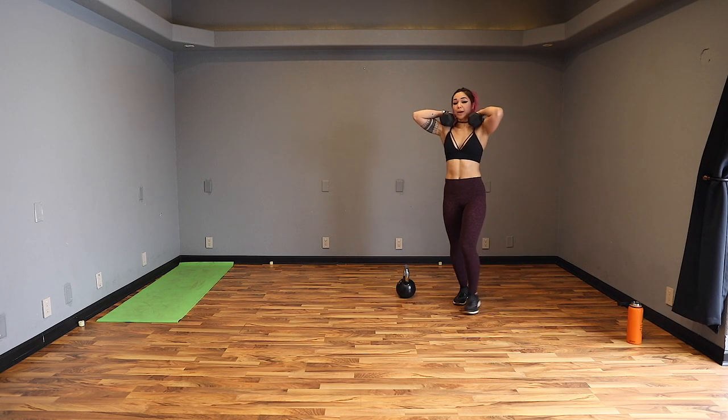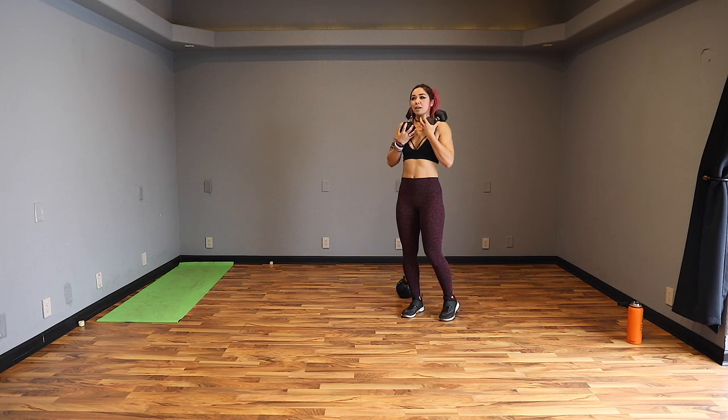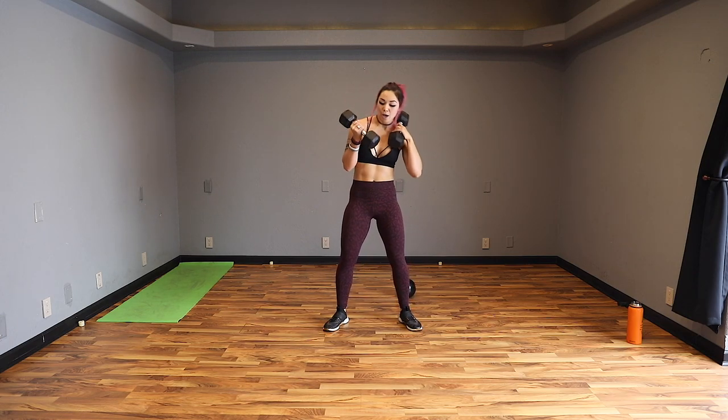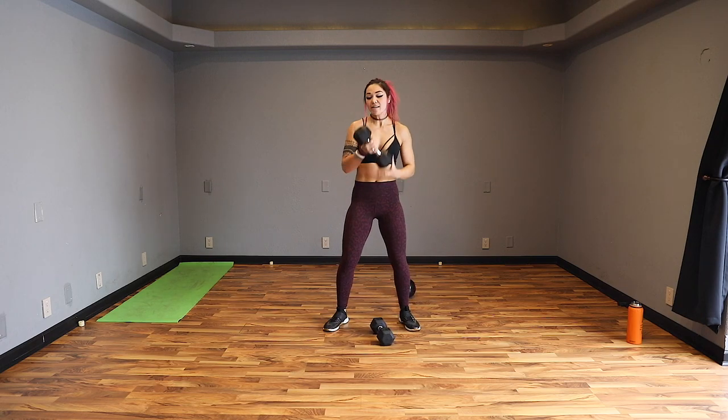So you can place your weight here. I find this to be the most comfortable, okay? And then, just like in the warm-up for the squats, you're gonna sink down and bring it up. You guys can be doing these movements with me right now if you want to as well, okay? So 16 of those, if you wanna use one dumbbell or none, that's okay too, all right?